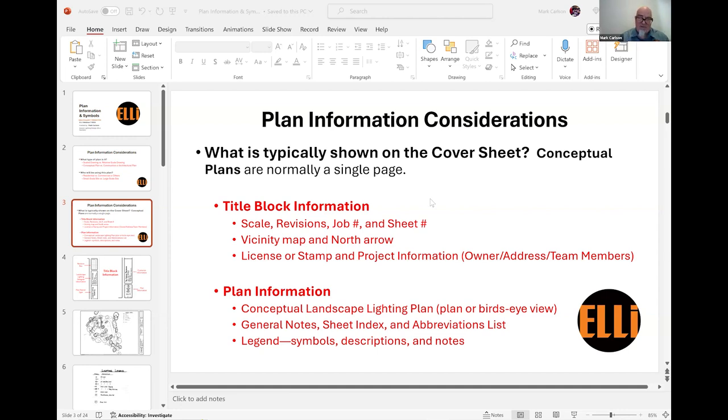So each light fixture, you'll use a different symbol type. And then you'll have just a quick description of that, uplight, and then you can even have, by Sterling Lighting, model number, blah, blah, blah. You can have that information on there if you want. And then you can also have little notes attached to that.